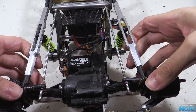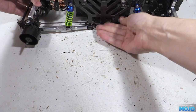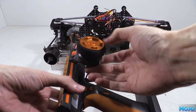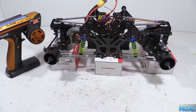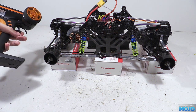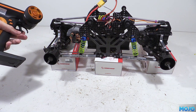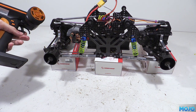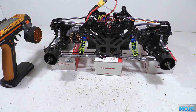There we go, rear motor done. Before we pop the tyres back on, we should just quickly check that the motors are spinning the right way. We just need to connect up the battery with the transmitter powered up and turn on the ESC. We already know the radio is correctly set up, as all we've changed are the motors. So if we pull the trigger, we should hopefully see both axles spinning forward - and we do! Excellent! If one of them had been going backwards, we'd just need to swap the wires on the motor or swap the motor connectors around, so no big deal. But it's working perfectly, so let's put the wheels back on.